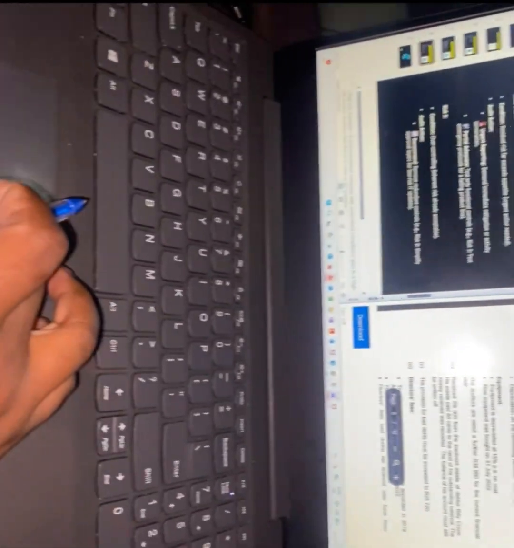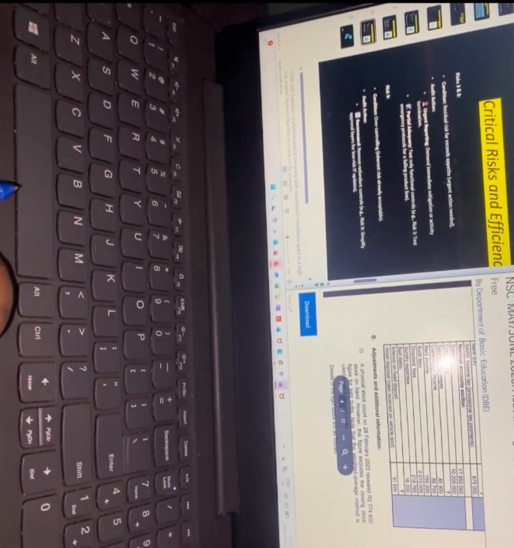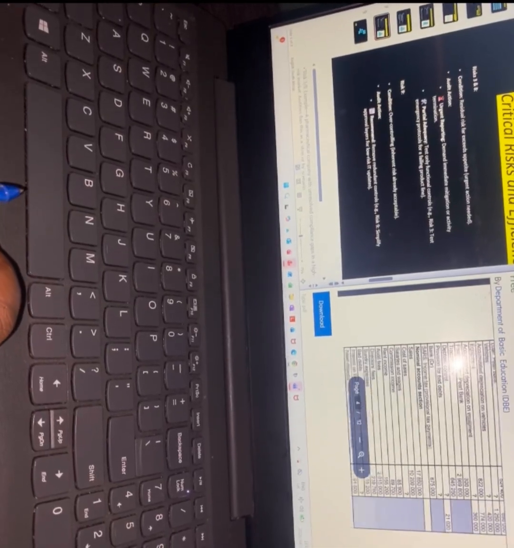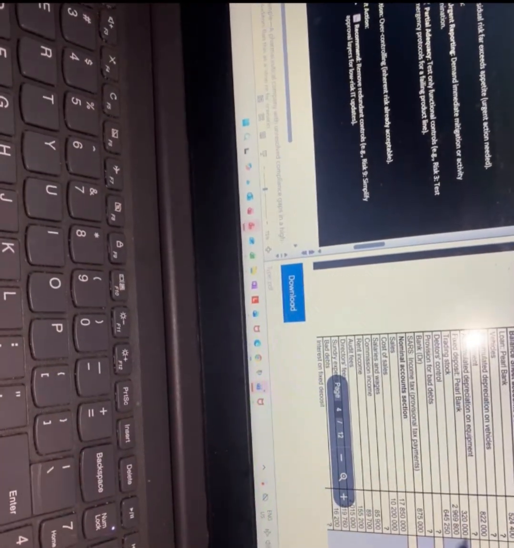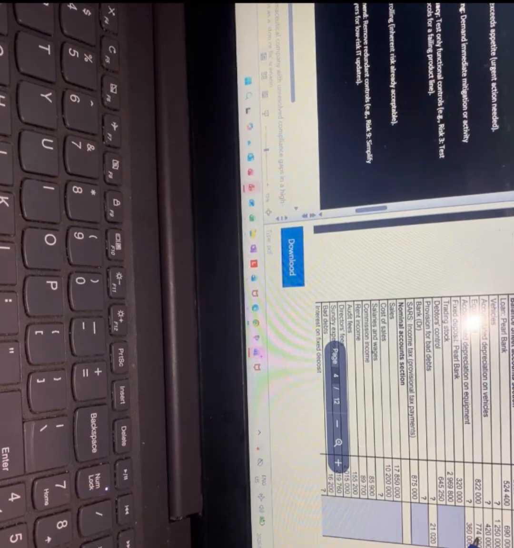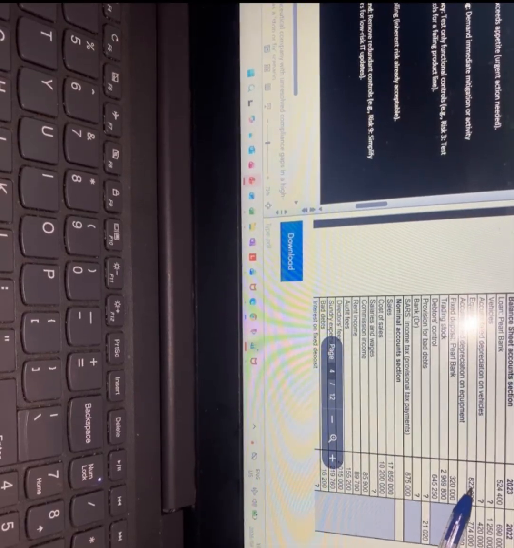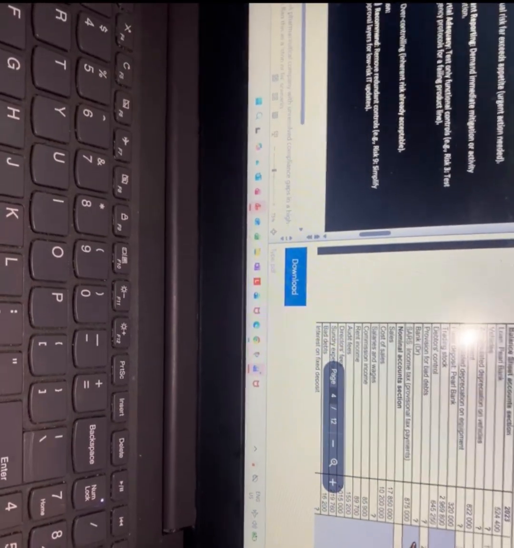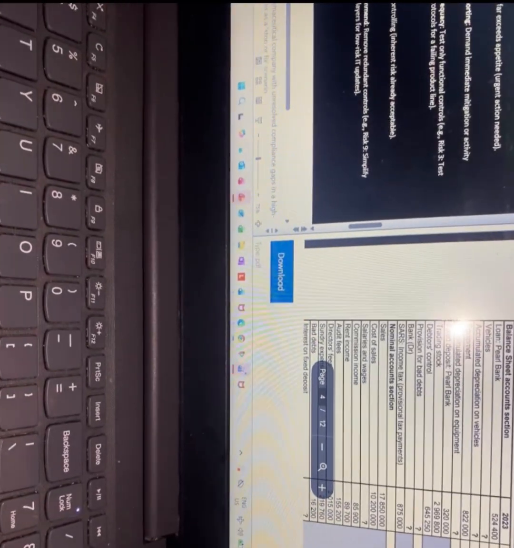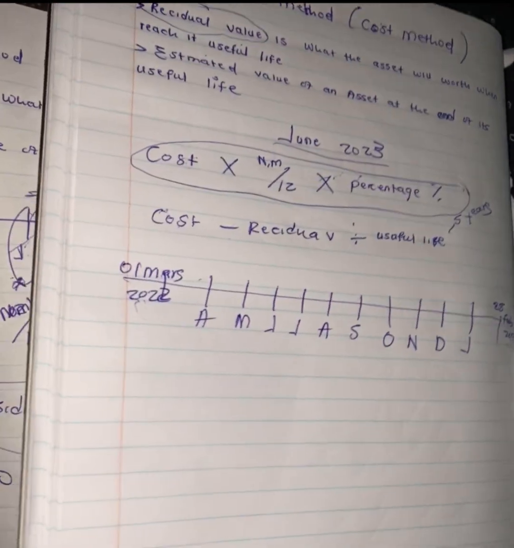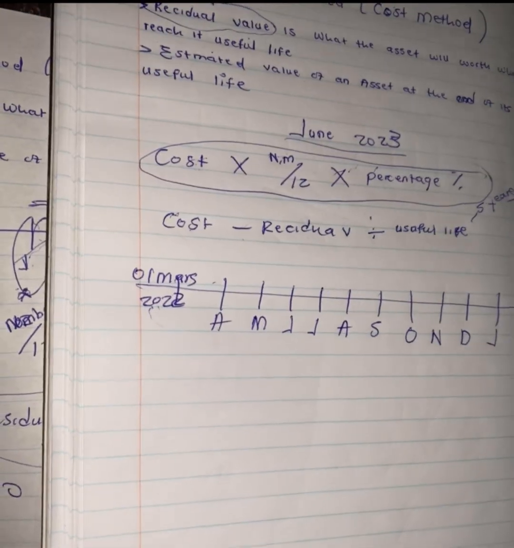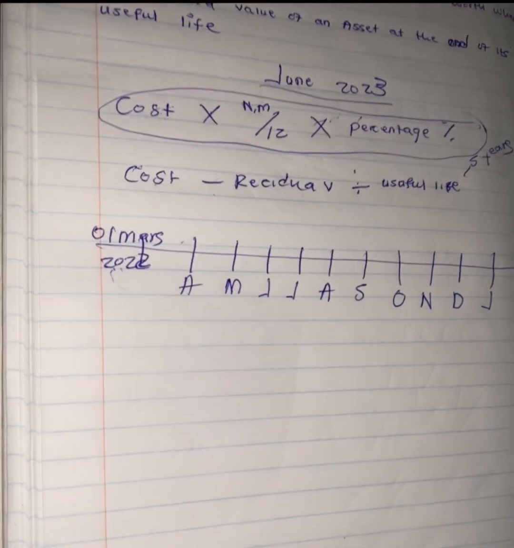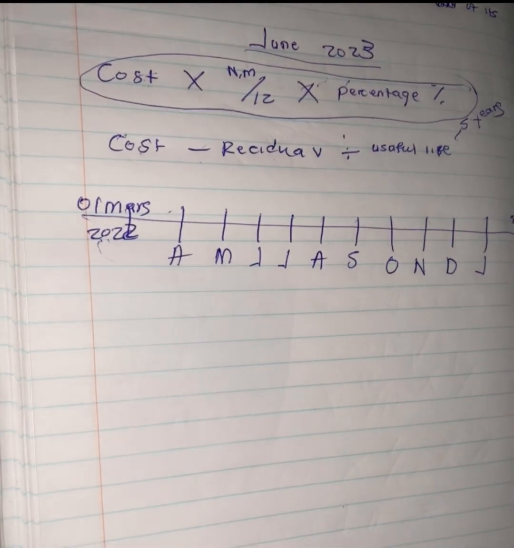Then let's go to our pre-adjustment trial balance and look at our equipment. You can see that equipment at the beginning was 774,000, but at the end is 822,000, which means there's an addition of equipment. In order to calculate the depreciation for the year, we have to know how much was our old equipment and how much is our new equipment.